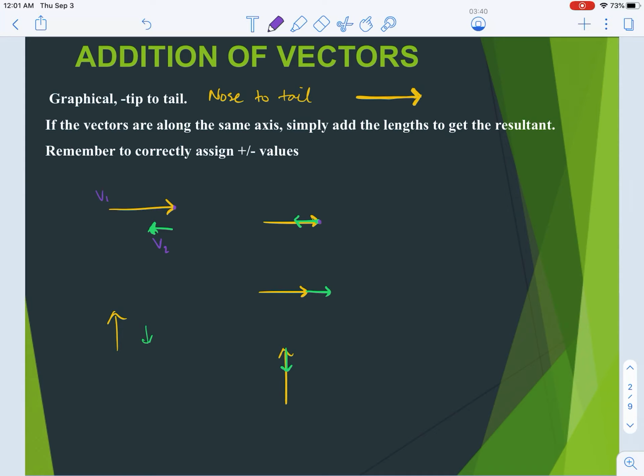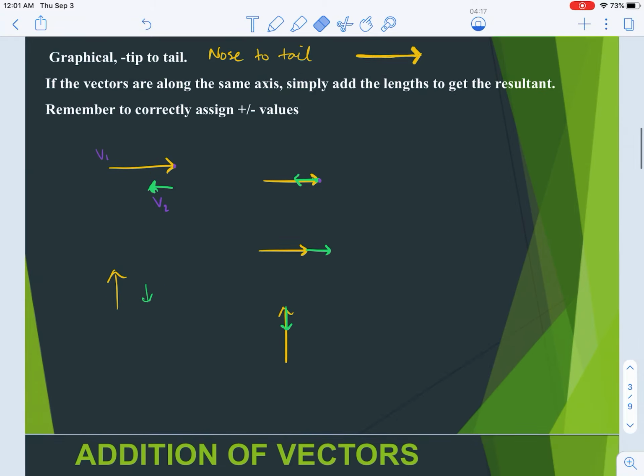Now, as far as my resultant goes, the outcome, the overall effect of me doing that, we're basically going to say that numerically, we are adding our vectors or our values so that we get a bigger number if they're both moving in the same direction. We would be subtracting our vectors, or we would be combining positives and negatives if they were in opposite directions so that we get a lesser value. So graphically speaking, we would illustrate that with a resultant vector that shows the overall result of our vector being larger or smaller now because of that combination.